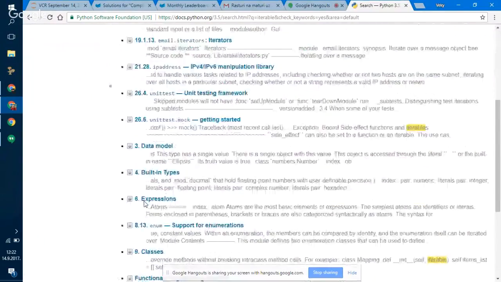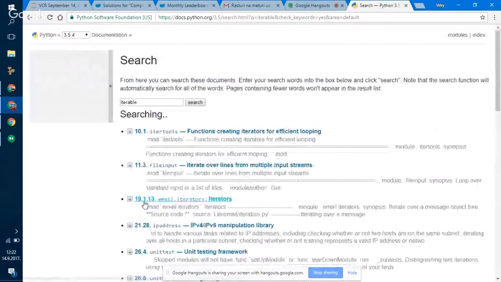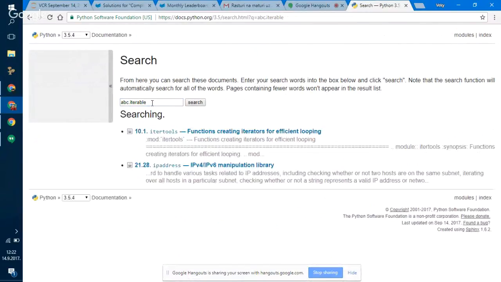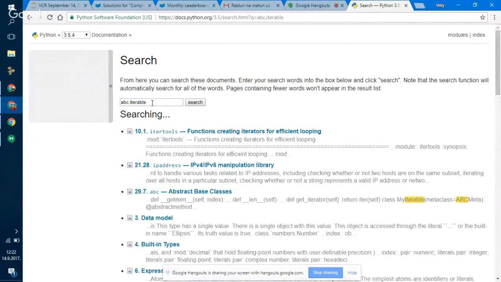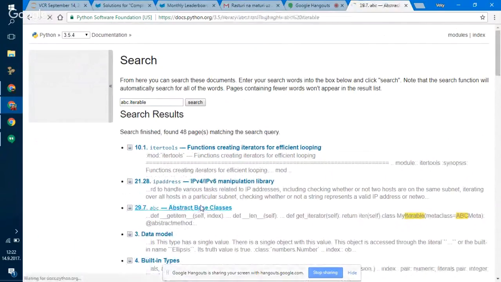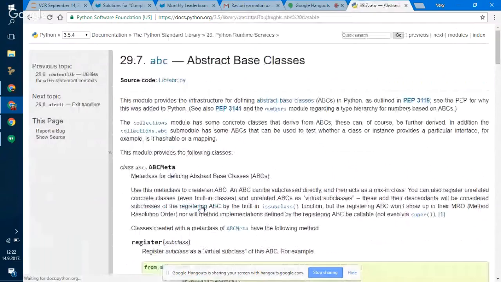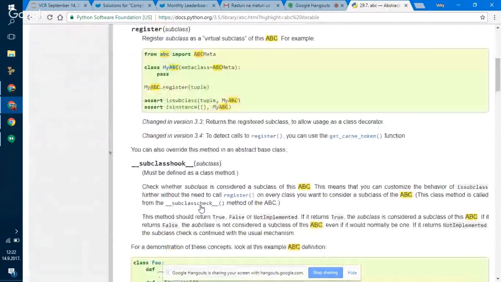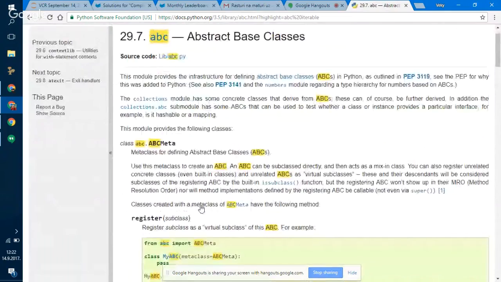It was in fact reported as a bug, but the core developers said it is not really a bug, because abstract base classes were never meant to capture all of Python's protocols in their full generality.